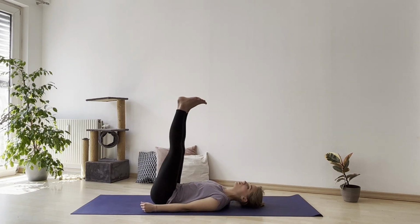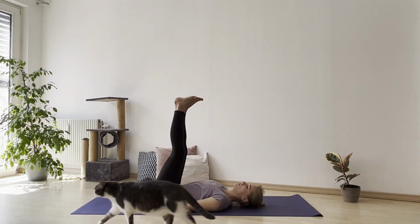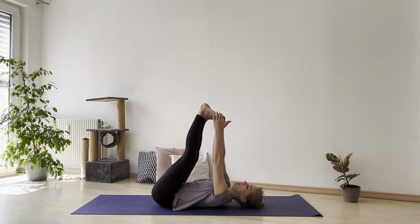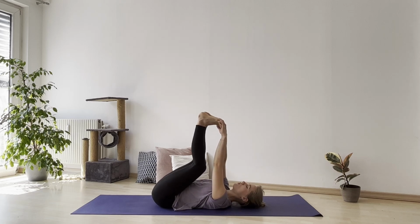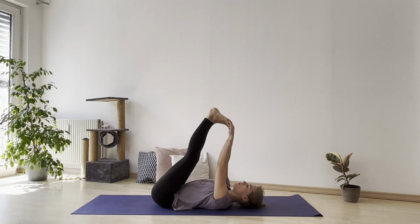Move your hips a little bit forward, take your thighs, and come on your back. Bring your feet to the ceiling. We are going to make a laying forward fold. So bring your hands on your feet if you can reach. If not, bend your knees. Make sure that your back is on the floor. Make sure that your lower back is on the floor as well. This is a variation of a seated forward fold if we were sitting with absolutely straight spine.